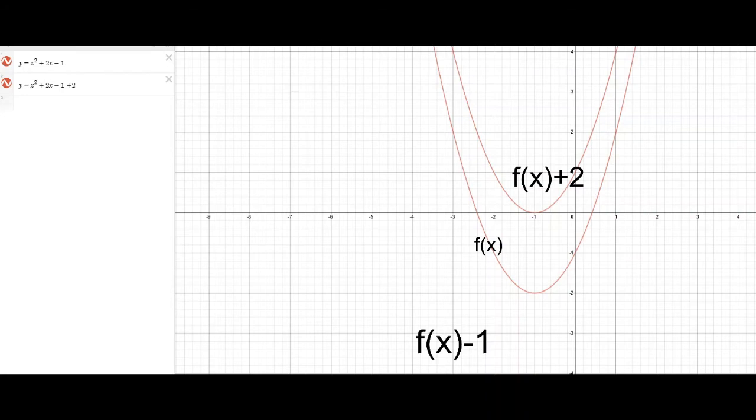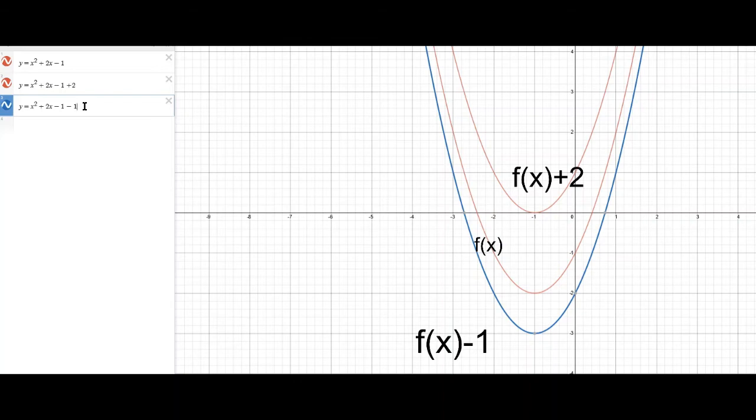Right. Now I want to investigate what happens when I do f of x, let's say -1, f of x minus 1. So that one there I'm highlighting is the original one. That's the original f of x. Just copy, paste. Right, that's the original f of x, but this time I'm going to subtract 1. You can see what's happened there. That blue graph that you can see is the f of x minus 1. That graph over here, the middle one, that's the original f of x. And that's been shifted down 1 square to produce that blue graph.